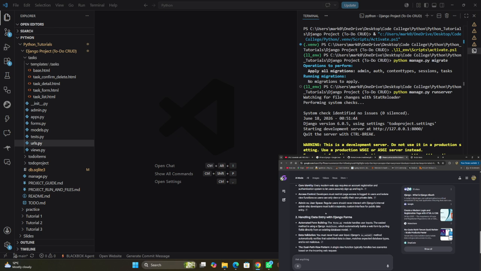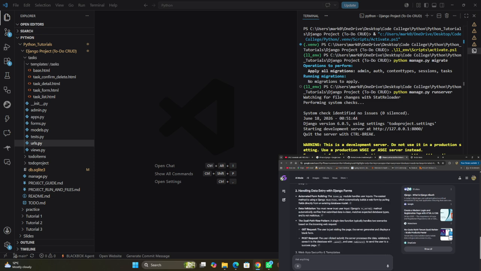And we have admin versus user space. Regular users must never interact with Django's internal admin site. Developers must build a separate custom interface for public data entry.